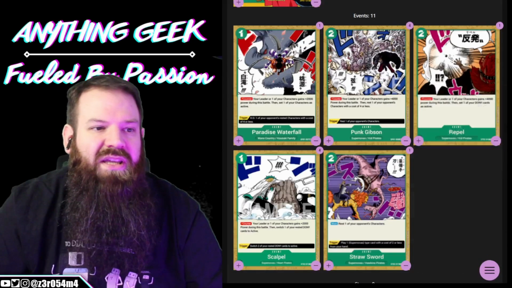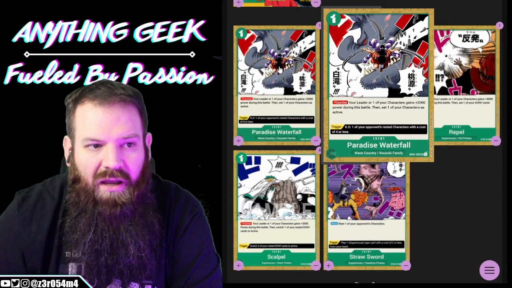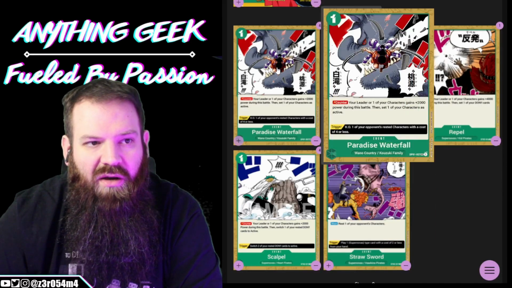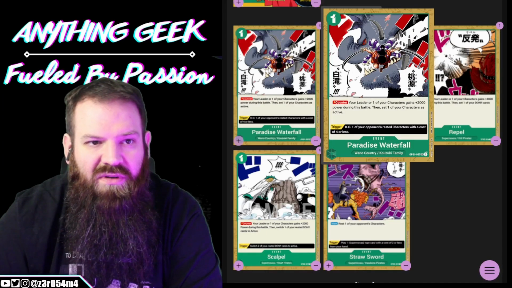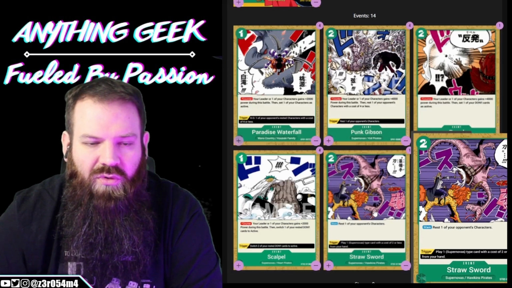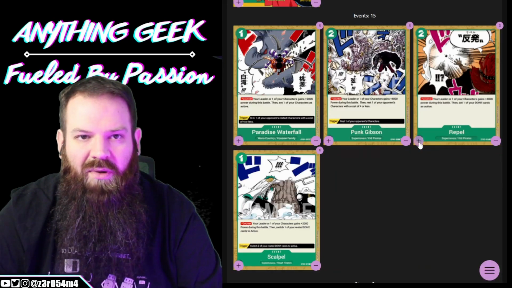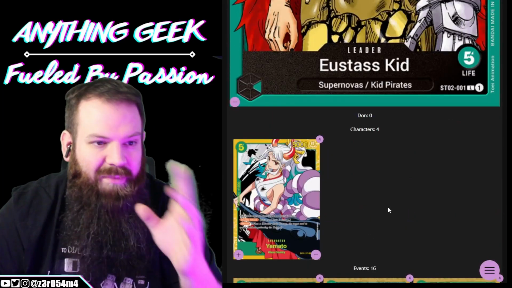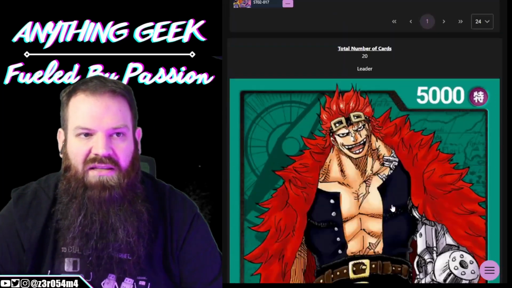Next I'm going to look at is Paradise Waterfall. I am honestly tempted to say yes. I want to see how this synergizes with Yamato defensively. I think I'm going to throw out the Straw Swords and bump Repel to 4. So that's 16 events, no stages. Yamato as our win condition, and Eustace Kid.